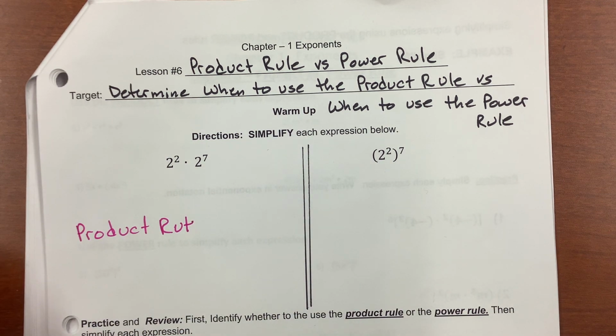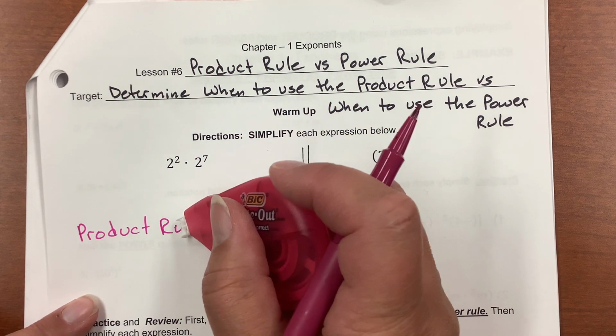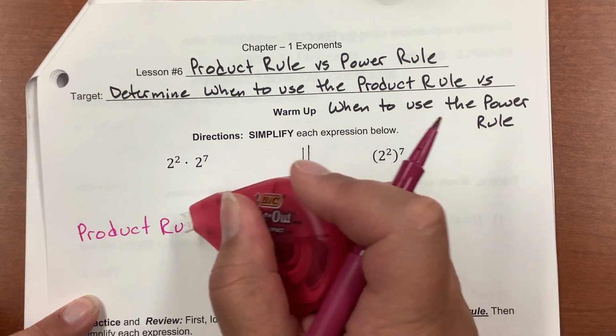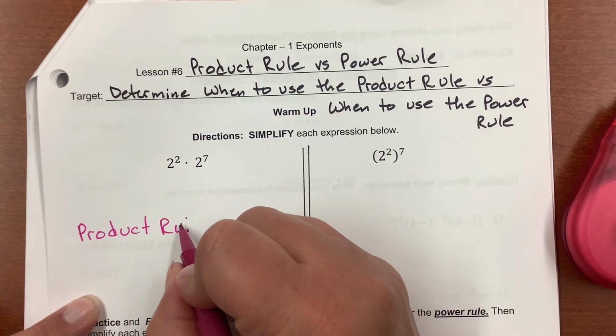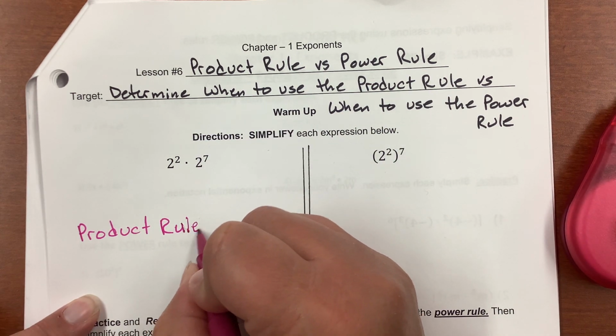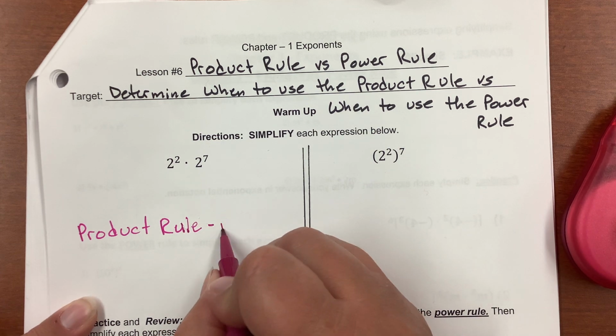Look at that, I've already made a mistake and I'm not even 3 minutes into the video. I made a T out of my L because I was gonna make that very close sort of E there. So product rule, multiplication.